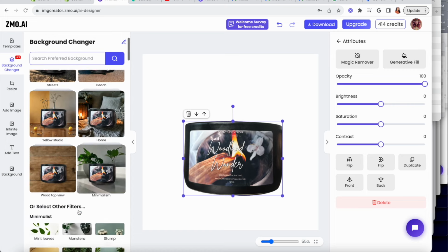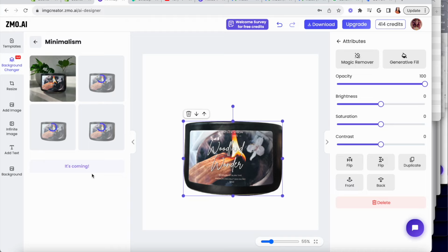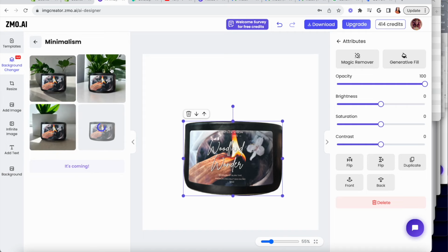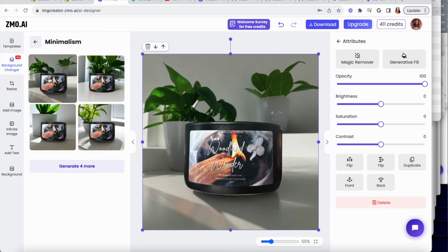I recommend bathrooms. Countertops are really good for candles, as well as just anywhere that has a clear flat surface. So as you can see, I found these beautiful ones in minimalism, and once you select one, you're able to be even more particular just with the brightness and contrast as well as saturation to make sure it looks more realistic.